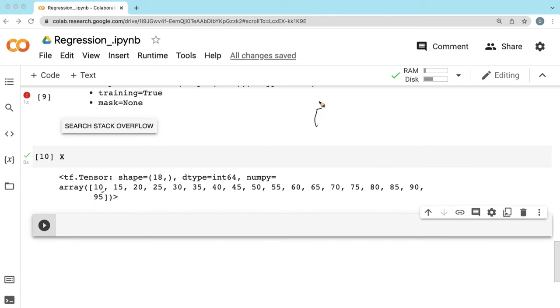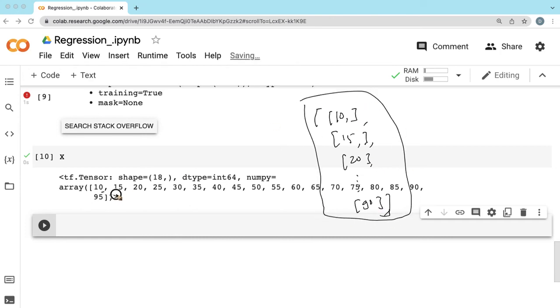So this is like 15 and 20, like this. The model is expecting this kind of data, but we are giving this 1D array as input to the model. So that's why we are getting this error.